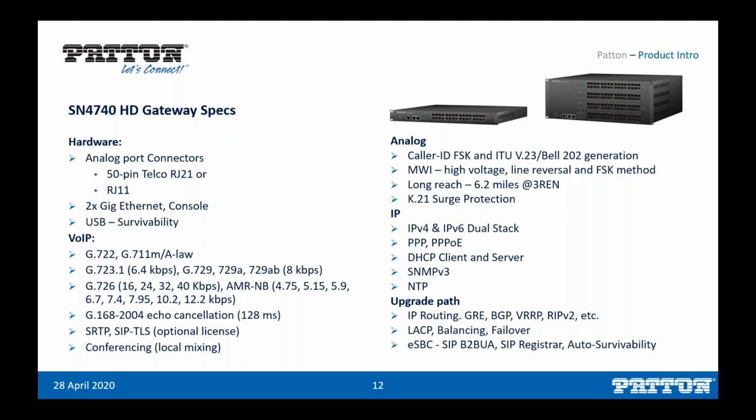Okay, and another question. Oops, sorry, go ahead. Just one more addition to that. You're going to see it later, I have a few slides that talk about that. One example: integration into 3CX. So that's another key point in that respect. Okay, and the other question is, is the 4740 Class 1 Division 2 certified? I'm not familiar with that term, so that's something I'll have to look up and get back to you. All right, that's it for right now.